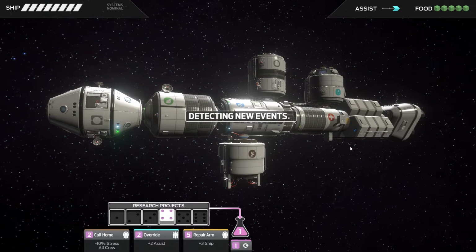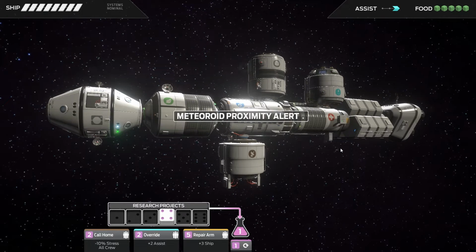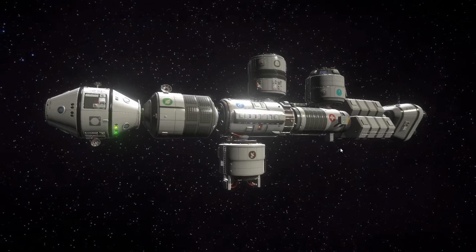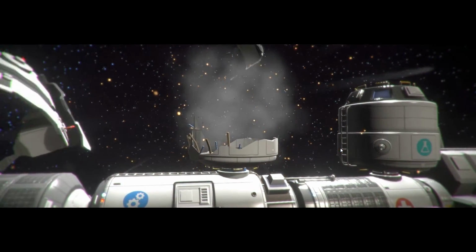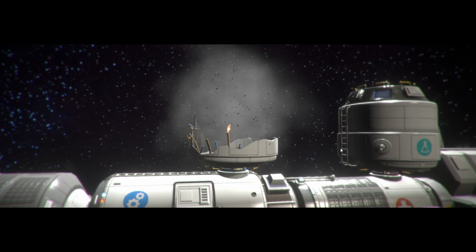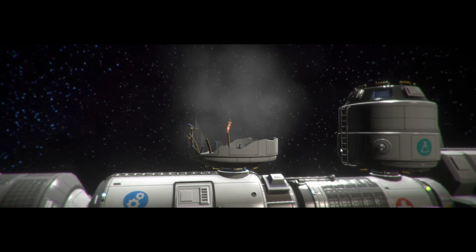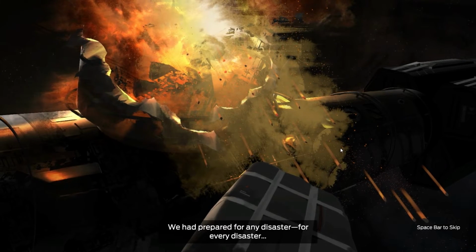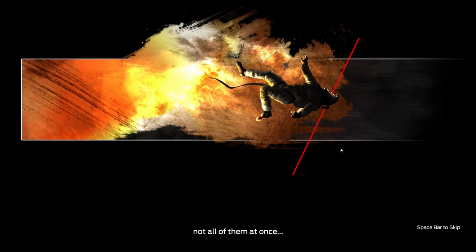Done. Now detecting a new event, and enjoyed explosions. Well, we can say goodbye to them. Yep, that's them off into the middle of space somewhere. Basically, when you start it without the tutorial, your ship always has that point busted for every disaster. Not all of them at once.